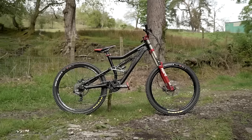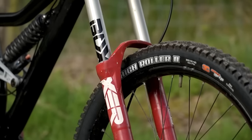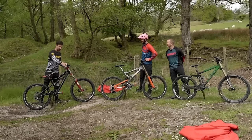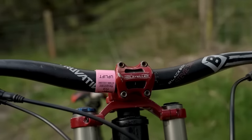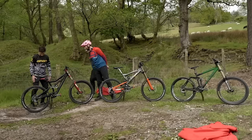Neil, what have you got? Oh, that is a Da Vinci Wilson. It's actually the most up-to-date of all of these. It's got a boxer up front. It's got odd brakes. It's got Stevie Smith bars. Are they cup forks? Way too wide, because they're wider than the bike is long. This is actually a medium and it feels like a child's bike. But I'm quite happy with that.